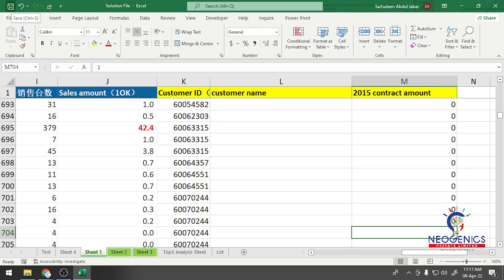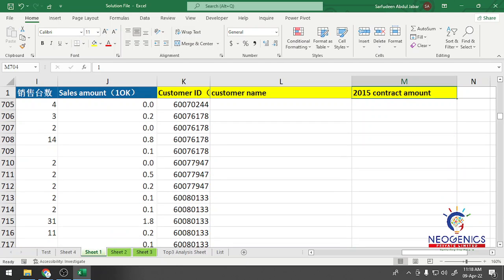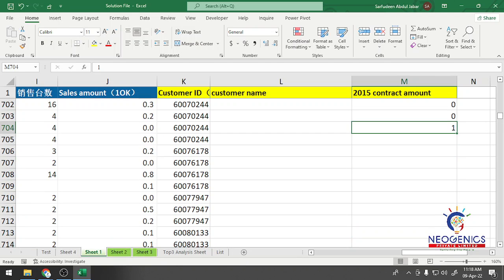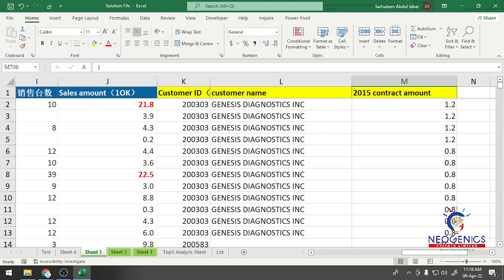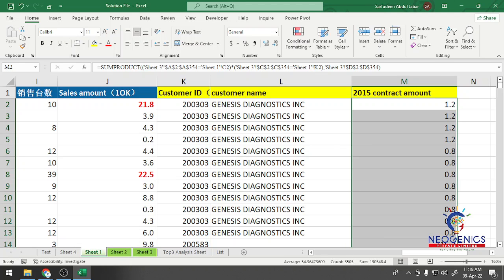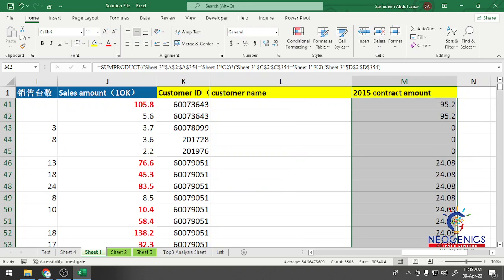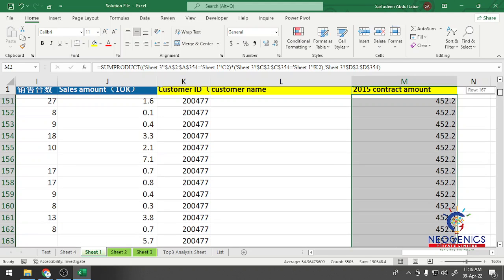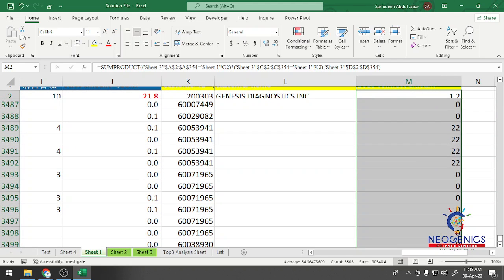I save this one again. Is it giving the right results, sir? We can check it. Where there is an empty one, let me copy it. The formula is not back. Why? That's the formula. No, this is not correct, sir. This is not correct. Why? No, it's right right now.